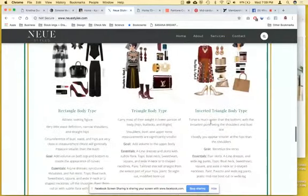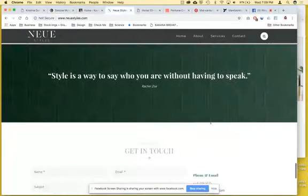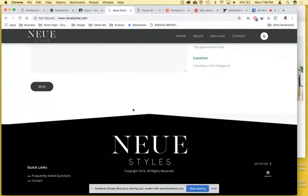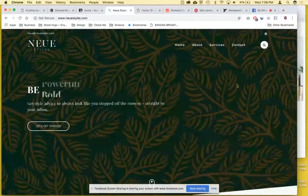As you can see, just because these trends are coming up doesn't mean that you have to overdo it. It doesn't mean that you have to go crazy with it. It just means that you can integrate it if it's right for your brand. You can integrate the geometric shapes, again, with the point here, and then another slight variation. I don't know if you can see it on your screen, but there's a slight grayish area here as well. So we integrated a lot of geometric shapes into this website.